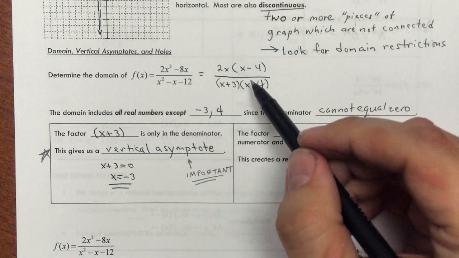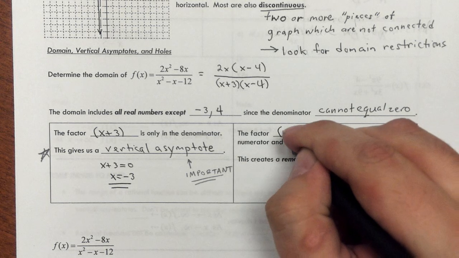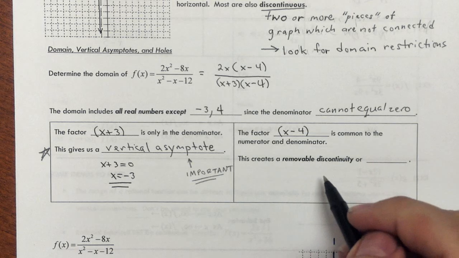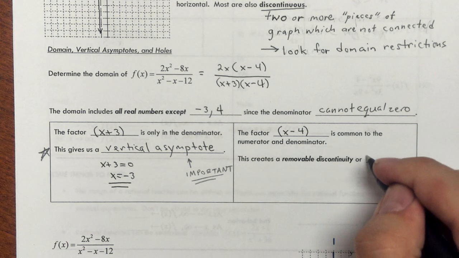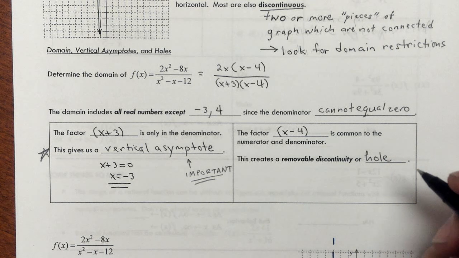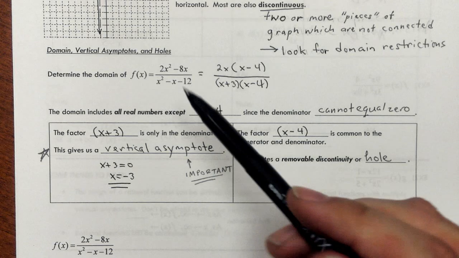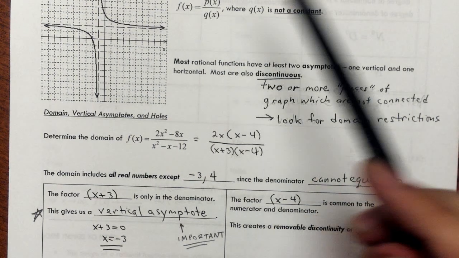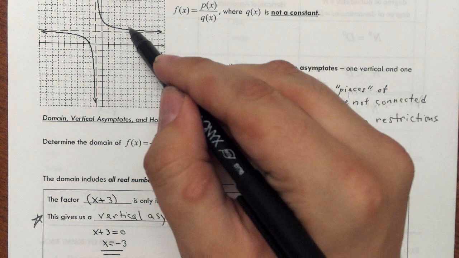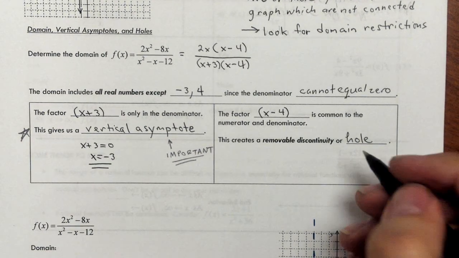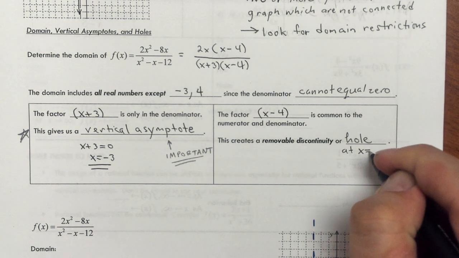Now I also notice right here this factor x minus 4 is common to the numerator and the denominator. This is a bigger idea if you move on to pre-calculus. We will talk about it here, but it will not be heavily emphasized. This creates what is called a removable discontinuity, or more simply, a hole, which is to say that I'm going to graph this, and I would graph it like normal. I would draw a nice smooth curve looking something like what I have up here in the top left. But at a certain point, I would have a hole where I would draw just an open circle on the graph. So I would say here that there is a hole at x equals 4.